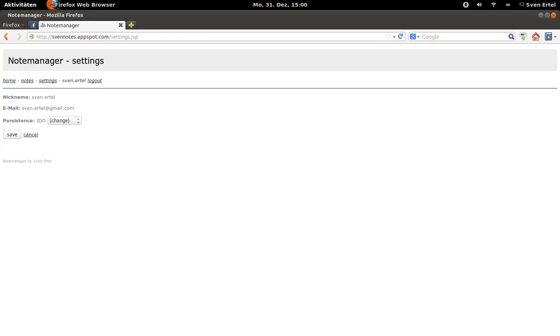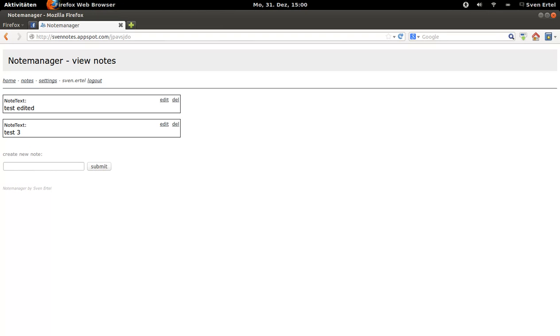The currently used persistence layer is JDO, so I can switch to another one. I can use JPA, for example. Save it, and the application switches immediately for my user to JPA and uses JPA's persistence layer. If I click to show me the nodes, App Engine has to load JPA for the first use, and it shows me all the nodes I created yet. Loaded not with JDO from the data source, but with JPA.